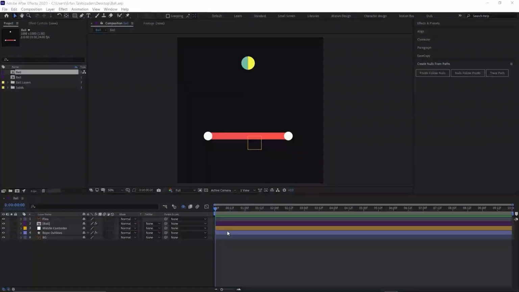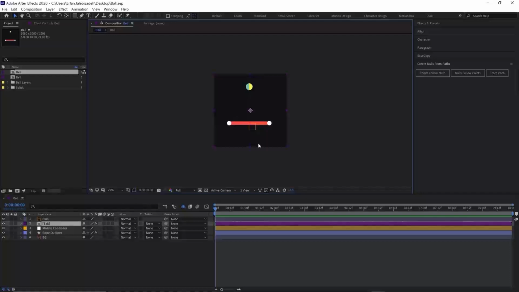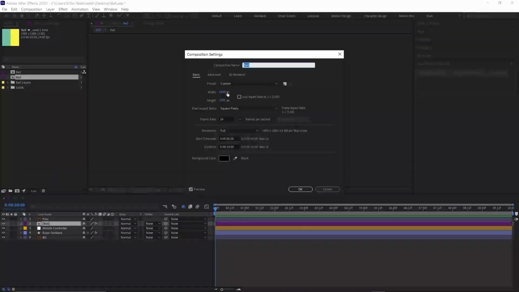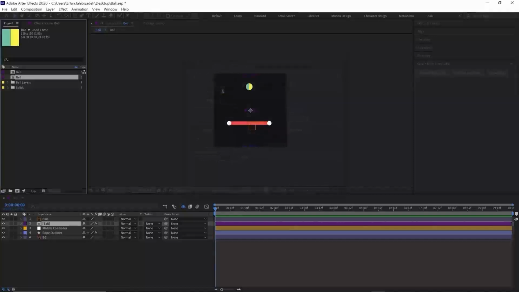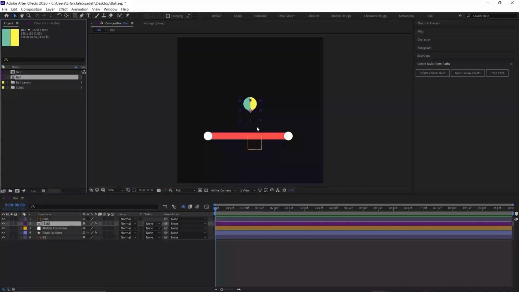Okay, now it is time to animate the ball in this video. As you see, when I select the ball composition, a purple rectangle appears around the comp, which shows the size of our ball comp. And right now, it is really big. So if we go towards the ball composition, and if we right click on it and then in composition settings, I'm going to change it to 150 by 150. So in that way, I can move my ball layer better.